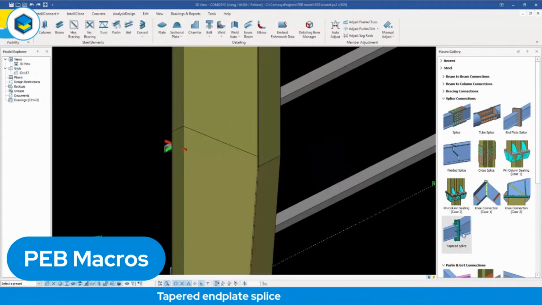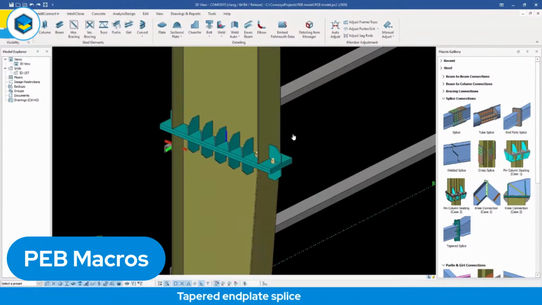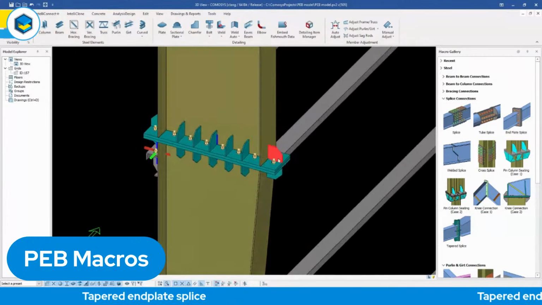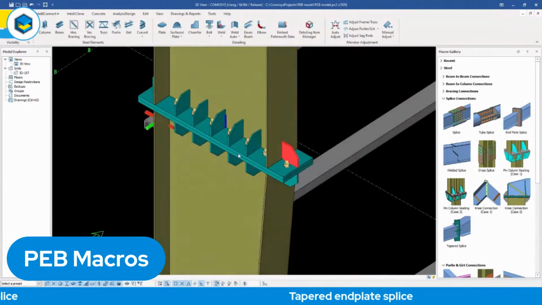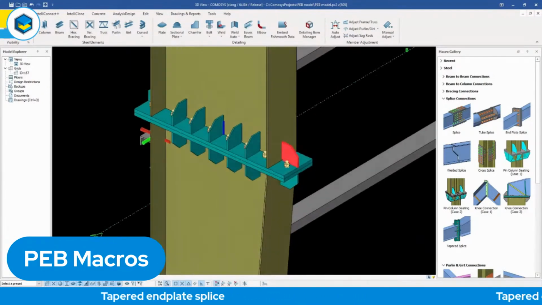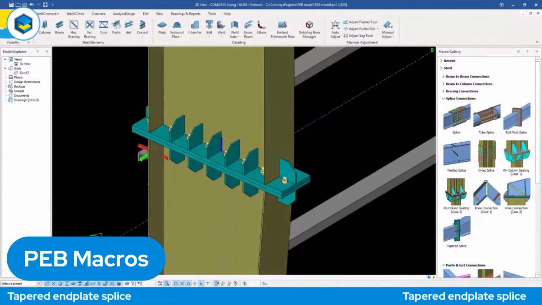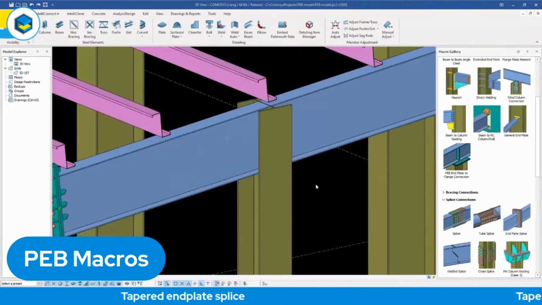So what we have developed is what you can see on the screen, the tapered splice connection. All you need to do is just select it, select the first member and select the second member, and immediately your complicated end plate splice connection, with all the options of creating bolts in the different locations and the stiffeners, is created for you. This is very convenient, very easy to use, and it can be used not only for columns, but also when you have some similar situation.